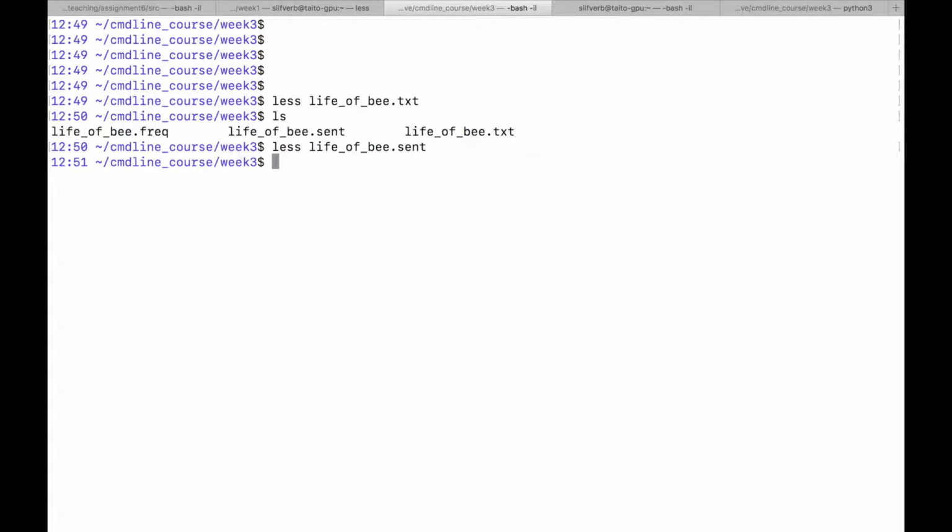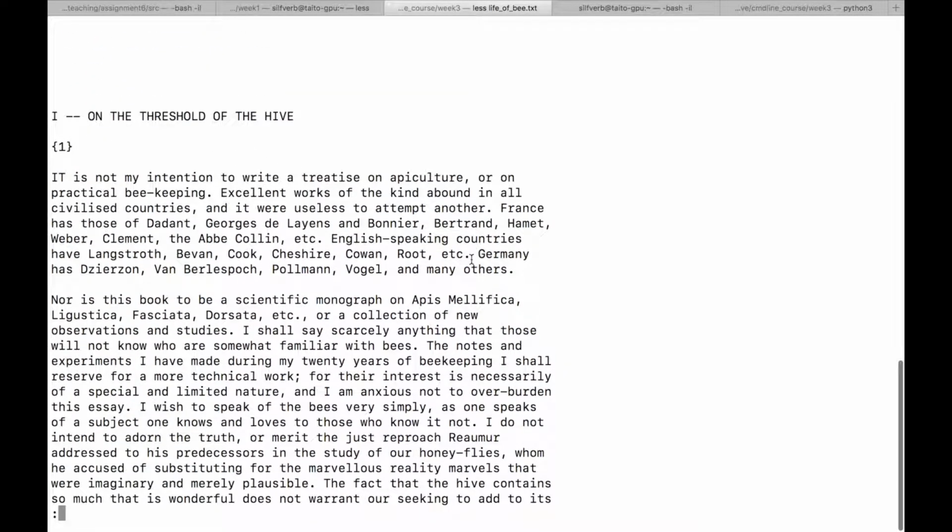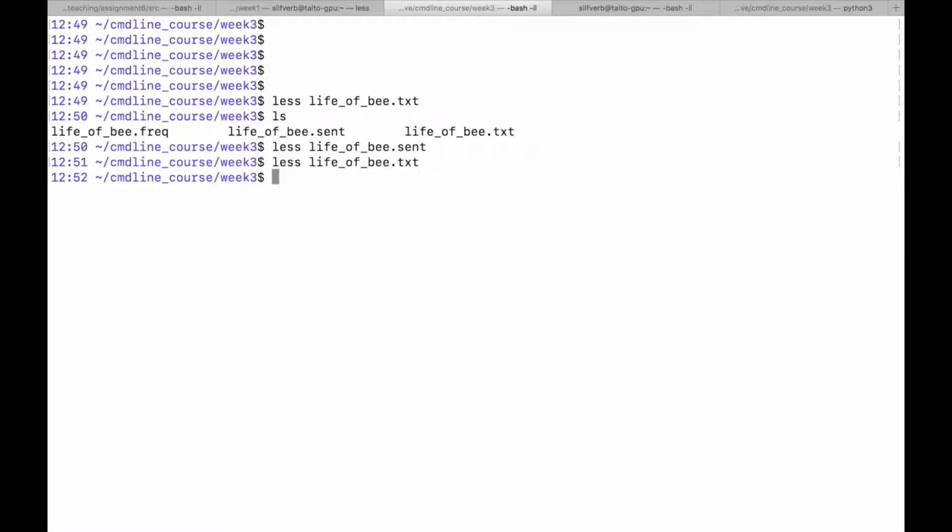So let's look at this life of b.txt again, using less. We can see that we kind of have two cases here. Sentences can be separated by empty lines, as these two sentences, for instance, or they can be separated by punctuation, like here. And punctuation, of course, would include things like full stops and probably exclamation marks and question marks as well. So our strategy will be the following. We'll introduce sentence boundary symbols into places where we identify a sentence boundary, and then we convert those into new lines. So let's quit less using Q and start.